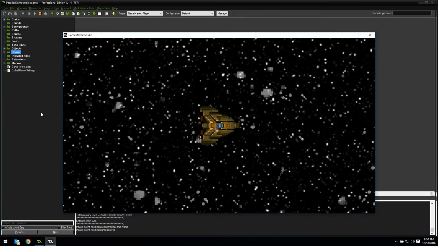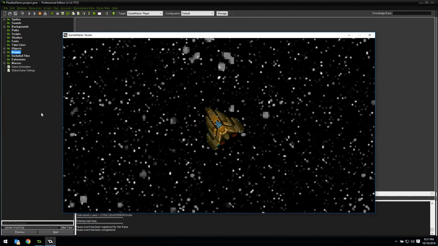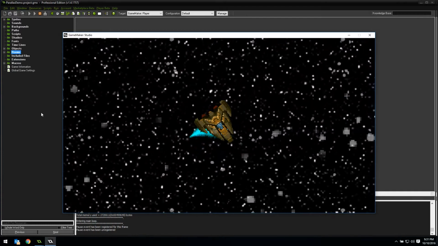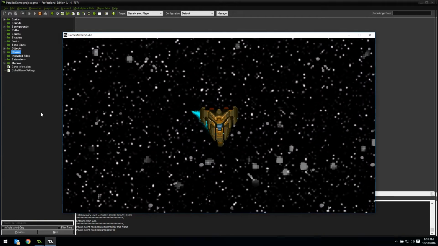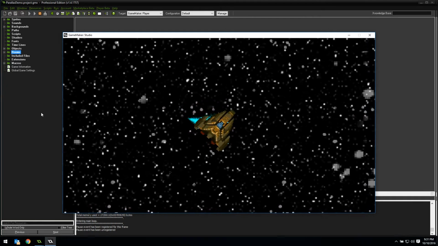Okay, since it's been a while, let's look at the demo again. We have a spaceship and three layers of space. As I fly around, the stars move past me, giving the sensation of moving very fast through space. So yeah, it's a cool effect, but what's actually happening? I'm going to run the demo again, but this time without views, so we can get a better idea of what's going on.